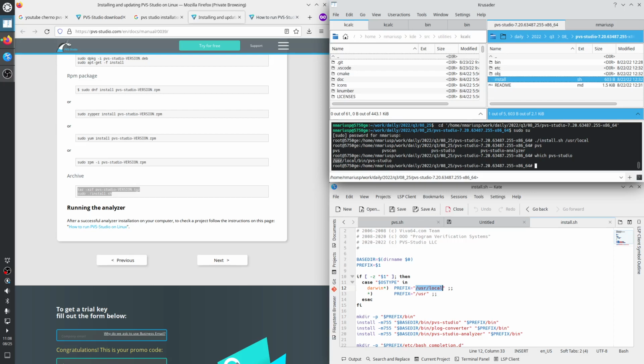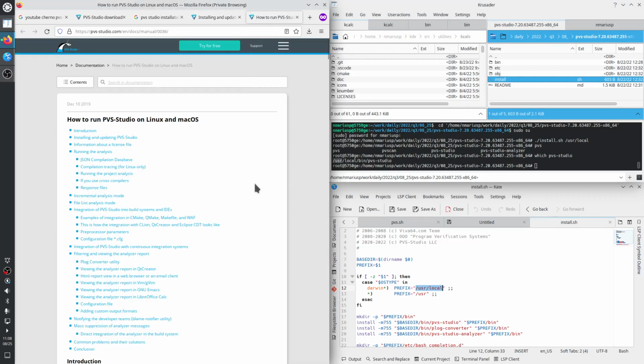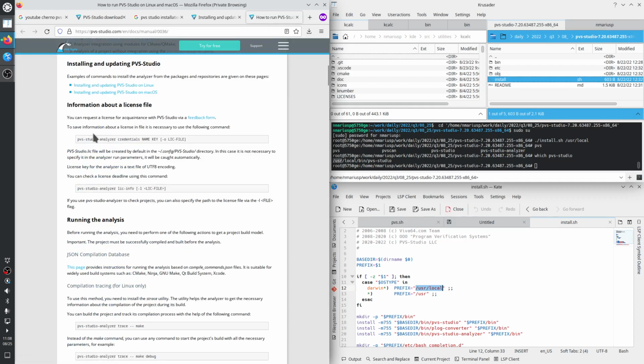Okay. And now I need to set the license key. Where do I put the license key? Okay, this thing.